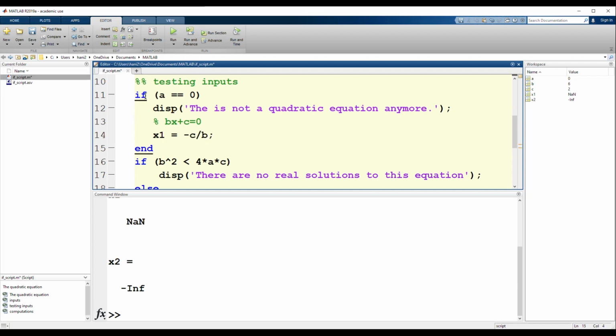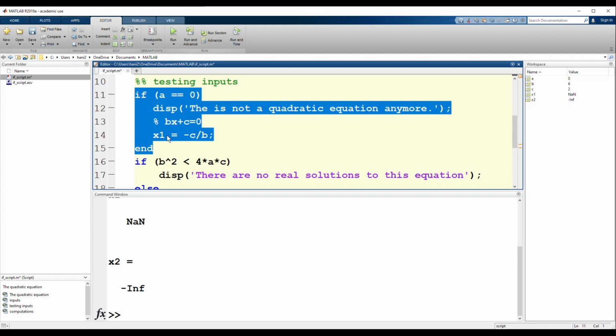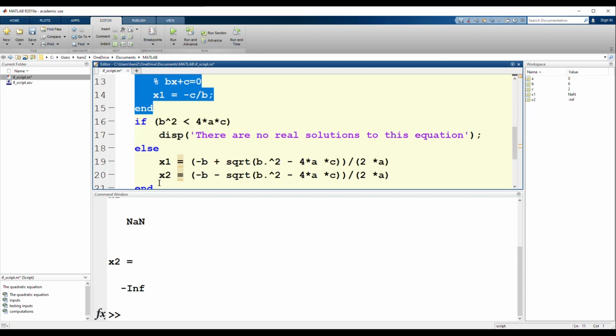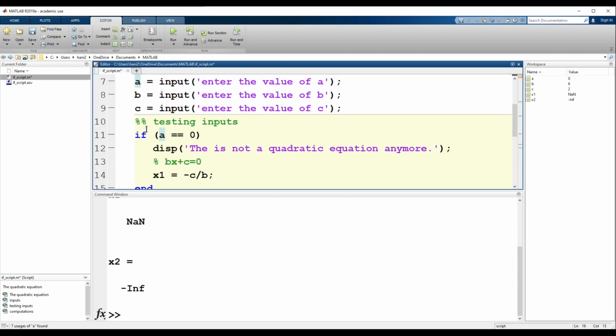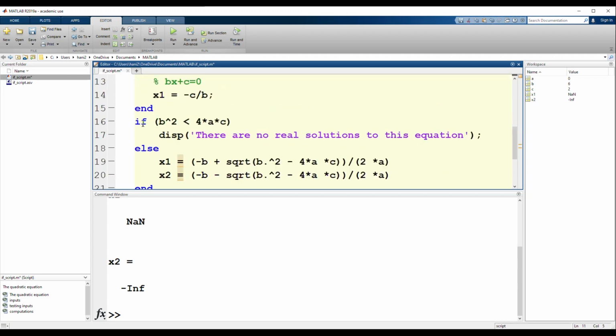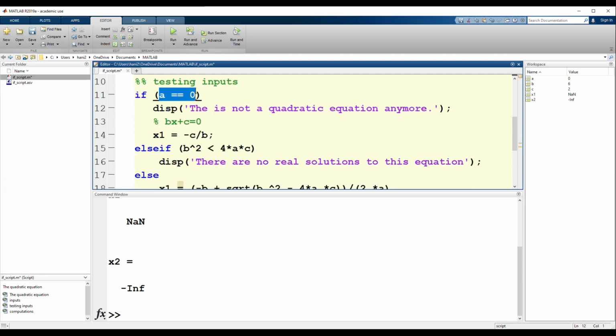Now we cannot leave it like this because the if with end here is going to run, and then the if with end here is going to run separately without considering that a is now 0. So we need to combine the two if statements. Now we are going to combine this one with the else if, and then I'm going to remove end from here. So if a equals to 0, this is evaluated to 1, so we run this code. If not, then this becomes a quadratic equation because a now has a value that does not equal to 0 and it's multiplied by x squared, so this equation becomes this equation.